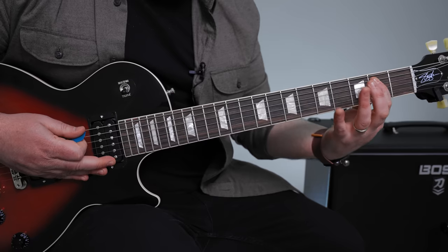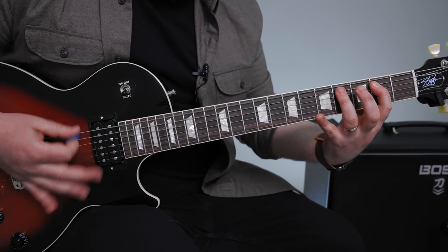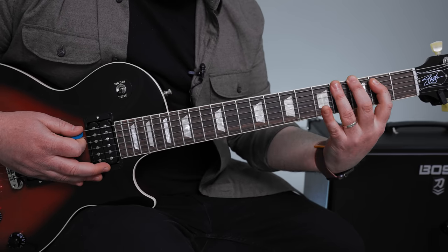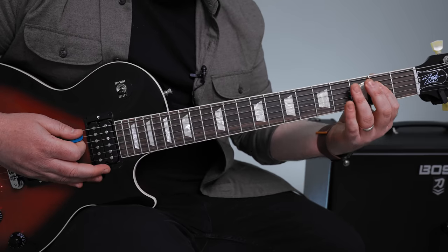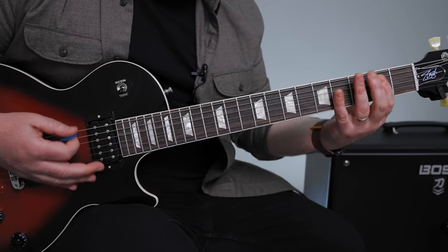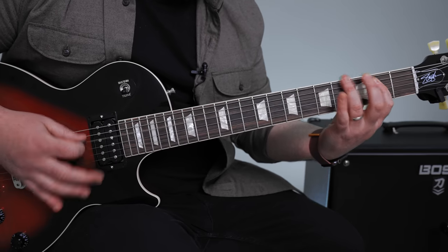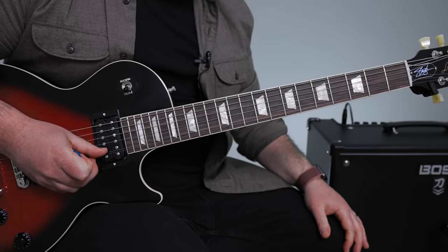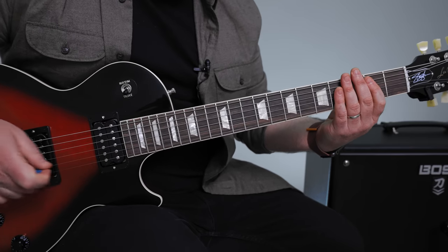Two, two, four, two, palm muting. And then a little three hammered to four. And you can just hold that power chord, but we're hitting that D string. But instead of that, you got the open B and high E, which is part of the E power chord. So instead you can go.